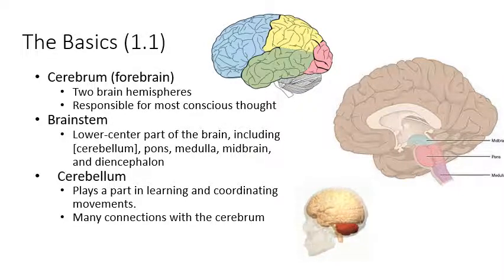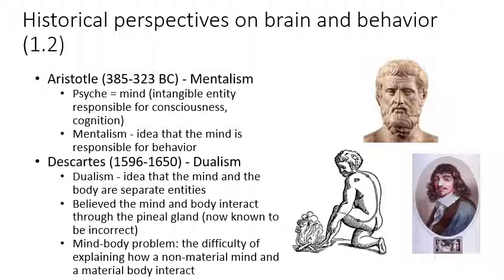And then the cerebellum, which actually means like a little cerebrum. It looks like a tiny brain stuck in the back of the neck. And this plays a big part in learning and coordinating movements, and has many connections with the cerebrum. The cerebellum is actually a really interesting part of the brain. We're going to cover it a bit more in a later section, but we're finding out more and more that it plays a role in higher cognitive and emotional functions. Before, we often just considered it to be mostly responsible for movement, but we're learning that it's a little more complex than that.